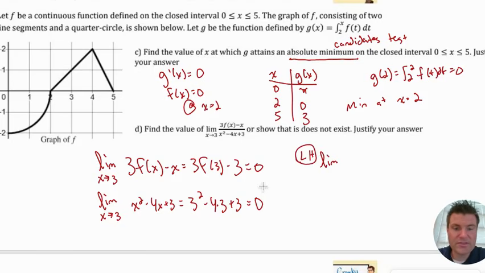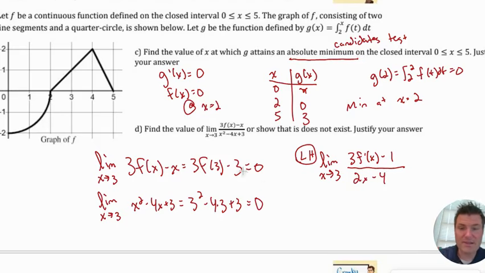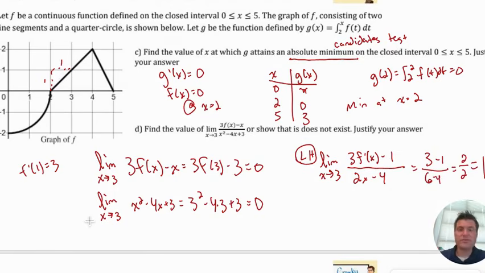All we're going to do now is just take the derivative of the numerator and the denominator. This is not quotient rule. The derivative of the numerator would just be 3f prime of x minus 1 all over 2x minus 4. So do the derivative of the top, the derivative of the bottom, and I believe I can do a direct plug-in now. F prime of 1, take note of that, is equal to 3, because that's the slope of this, which is rise 1 over 1. So this is equal to 3 minus 1 all over 6 minus 4, which is going to give me 2 over 2. So this answer here is going to equal 1.